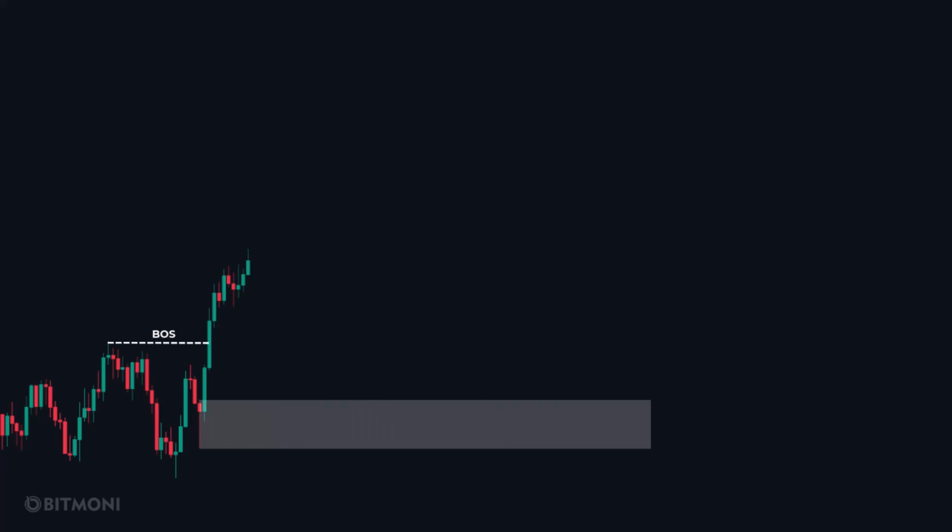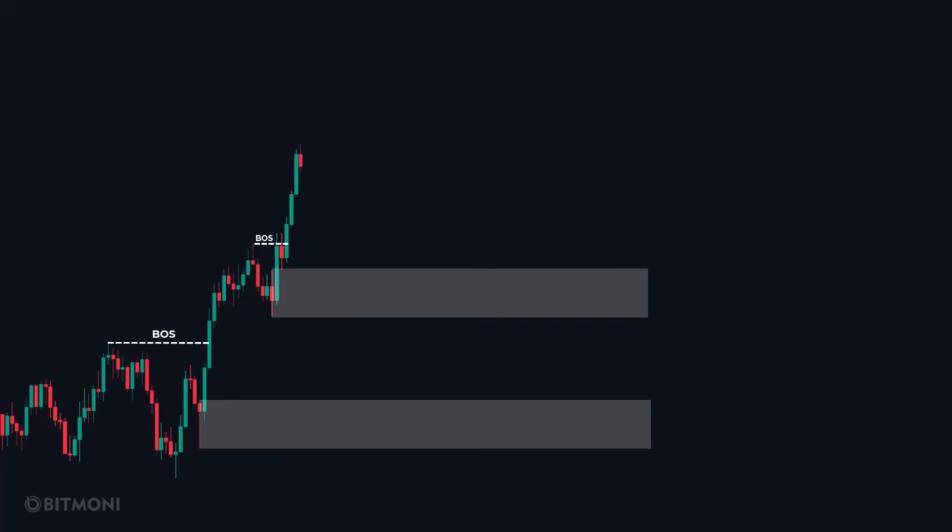Here on the Euro-Dollar 15-minute chart, you can see we first had this break of structure to the upside, with our identified demand zone down here. So ideally, we should be waiting for price to return to our demand zone, so we can look for opportunities to buy. But instead of price returning directly to our demand zone, we had another break of structure to the upside, forming a new level down here, which looks like a new demand zone. Now, many traders might see this as a new point of interest and start entering buy positions from there.